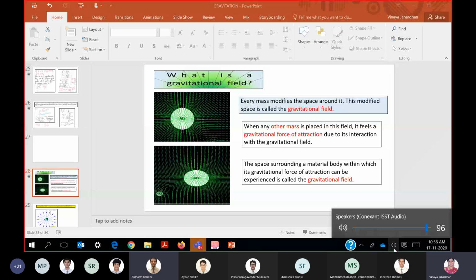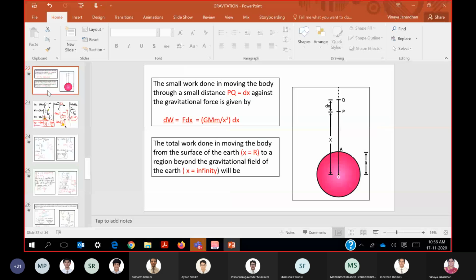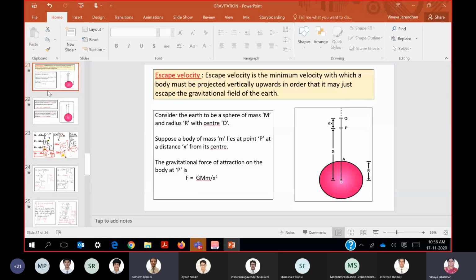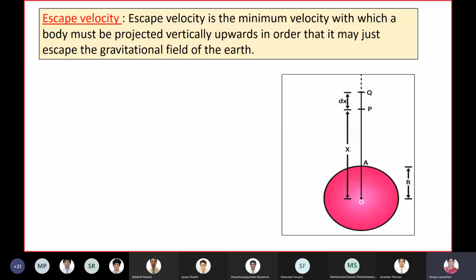What is left? I don't think so. Did we do the escape velocity part? Ma'am, we didn't do escape velocity, right? Guys, you haven't done escape velocity? No, we didn't. Okay, sorry, boys. Okay, fine. I think so. Then in that case, 11C I would have done. I haven't done escape velocity for you people. Derivation also, no ma'am, we didn't. Oh, orbital velocity, okay. Then I'll do escape velocity.